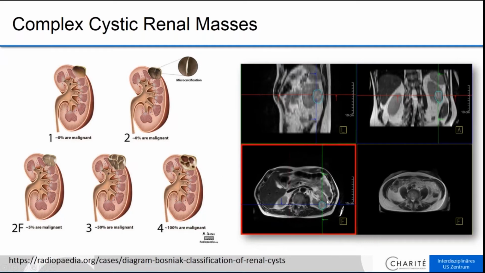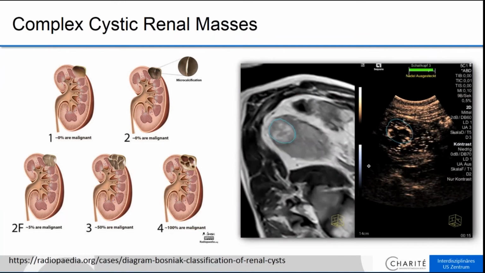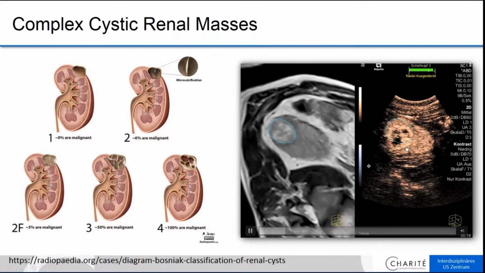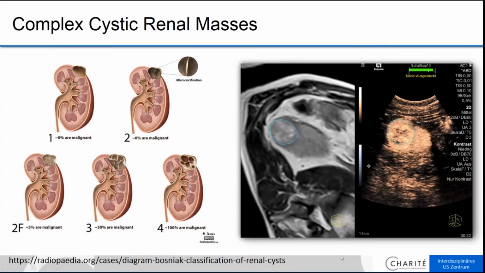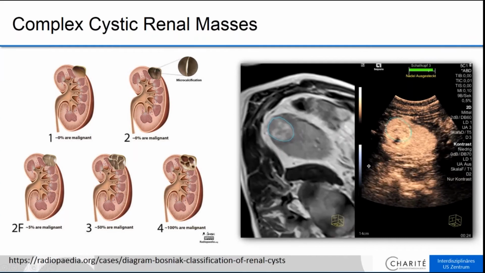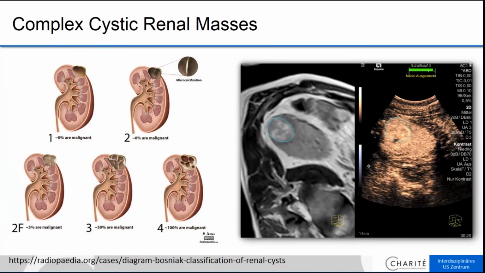Another interesting case where you can see, this is once again this MPR view on the ultrasound platform, automatic segmentation of a focal mass of the kidney. Contrast material was not given in the MR scanning based on contraindications. And then we use this fusion mode to use the vascular analysis based on contrast enhanced ultrasound. We see a rim-like pattern, early enhancing tumor, and this is a central necrosis, and this should no longer be classified as Bosniak for cystic lesion, because this is a clear renal cell carcinoma.